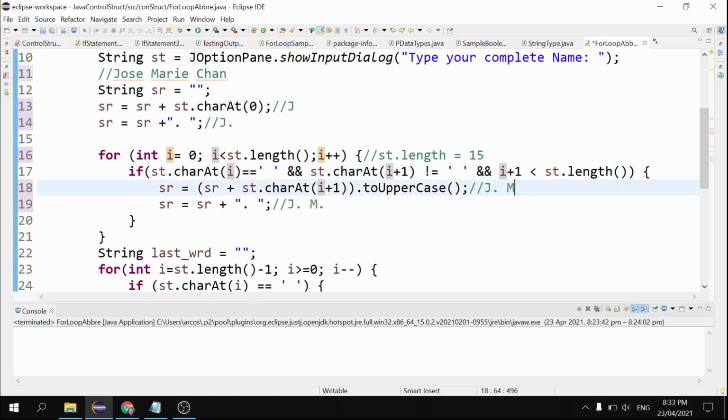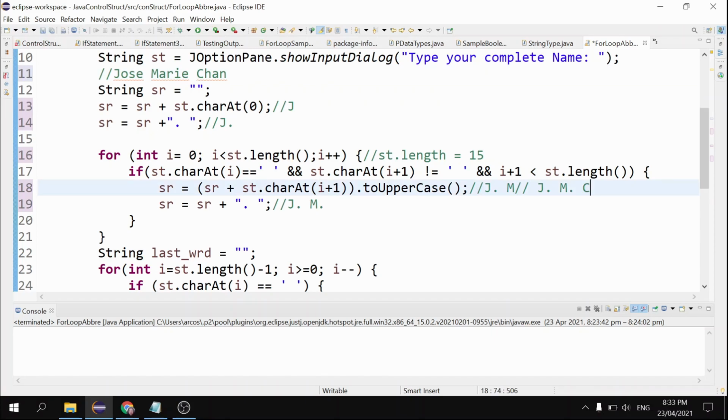In other words, we will add up now to our sr, and the last value of our sr is J dot space M dot then space. And now we will add up with our sr. So this is our sr. And then get the value of 10 plus 1, which is C. So this time we have C. The second value of our sr is J dot M dot.